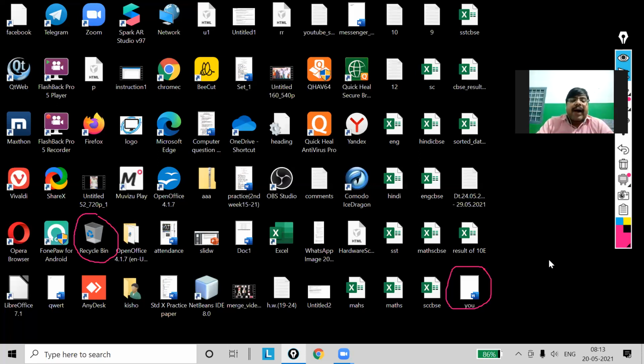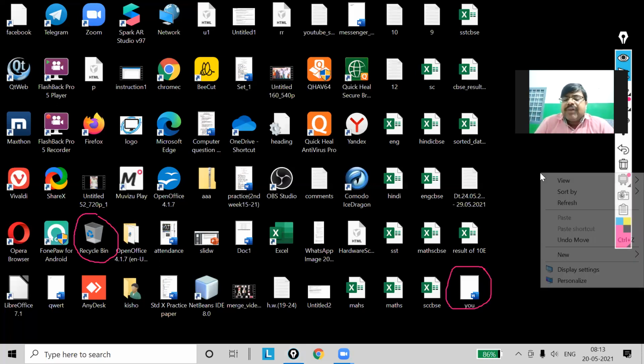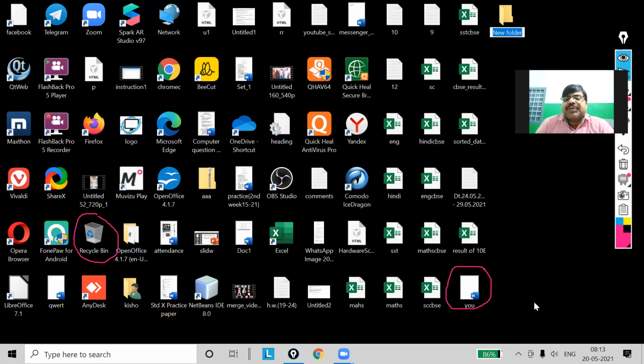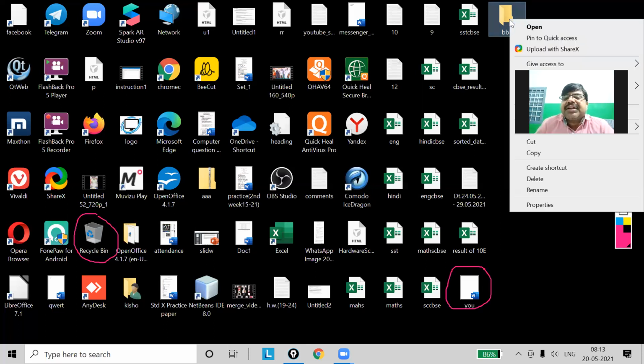Now I'm going to discuss how to create a folder. Just click wherever you want, I'm not saying that you can create a file or folder only on the desktop. You can go to any location. Now I will click the right mouse button, go to New and select Folder. The folder has come, and I can give the name. In the same way, you can delete the file: select it, click the right mouse button and choose Delete.